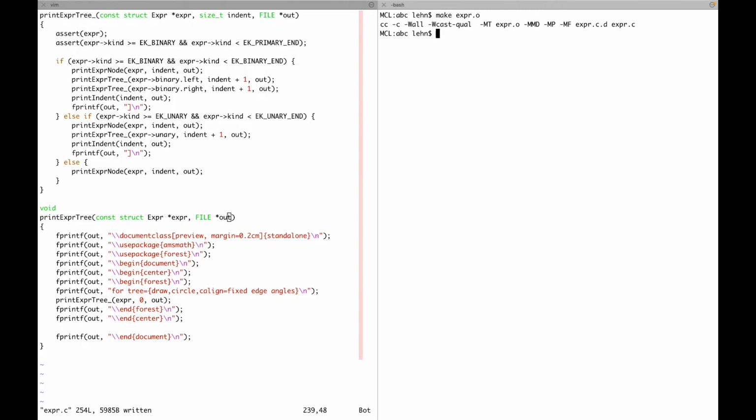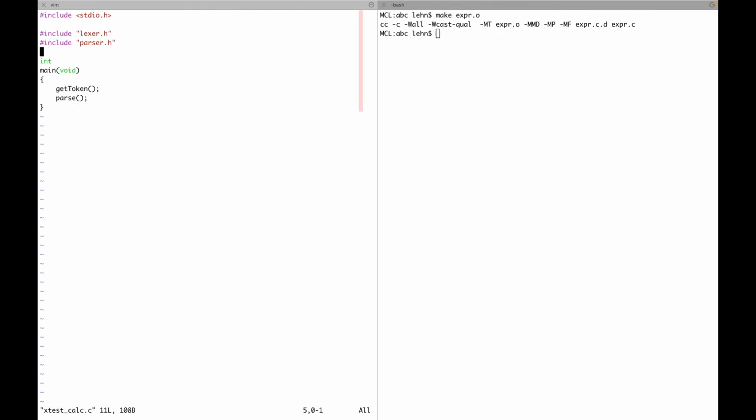Okay, and now I can also change the test program so that I actually make use of this new feature. I want to set here set parser log to standard error, and then I already can test this.